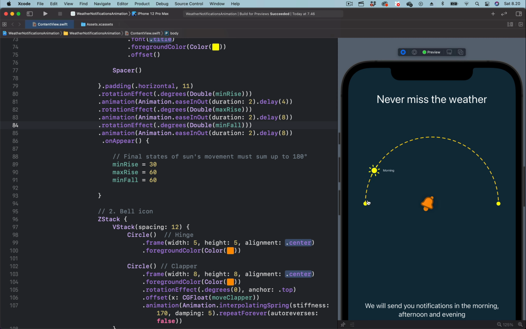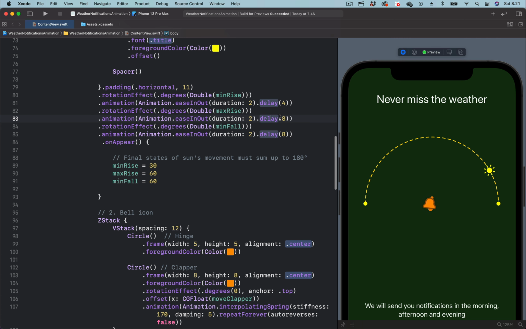Now the sun will travel from this point to this point and will travel all the way to here without waiting at where we have the maximum position, because we have the delay of that position the same as where we have the angle to be 150 degrees. So over here, the delay interval from the first animation to the second animation is 4 seconds. So we are going to change the delay of the third animation to 12 seconds so that the intervals are the same.